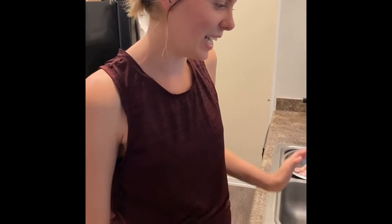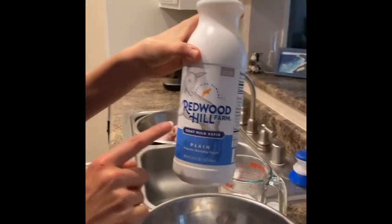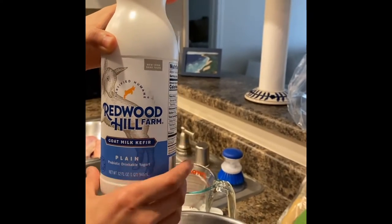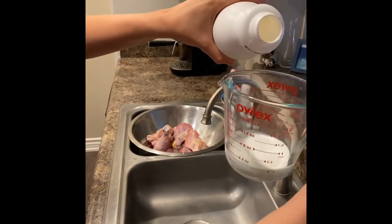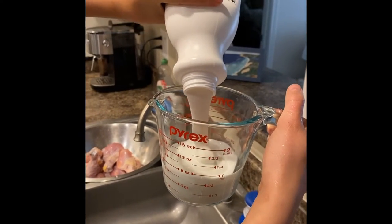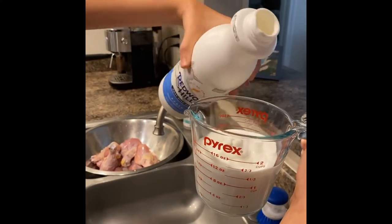We are making gluten-free fried chicken today, and I have a lot of weird allergy things, so I can't have cow's milk, but I can have goat milk. So we're gonna use goat milk kefir instead of buttermilk to marinate the chicken. I'm gonna use about a cup and a half, and then add some spices to it. Look how thick that is. And then pour it over some drumsticks.